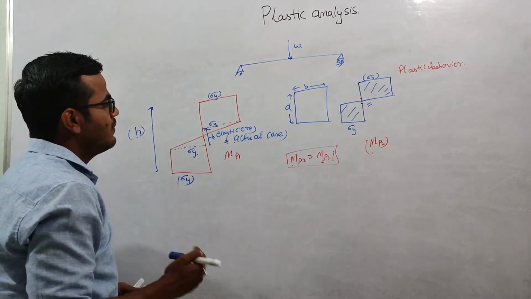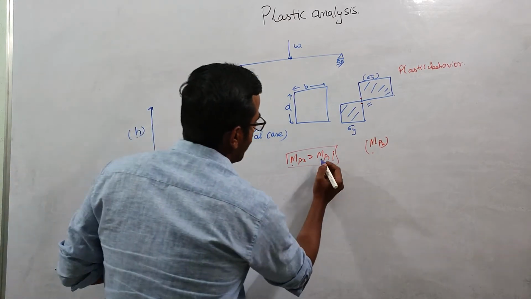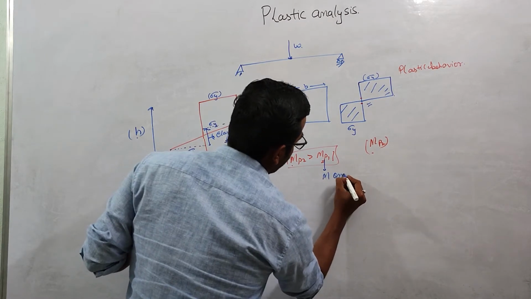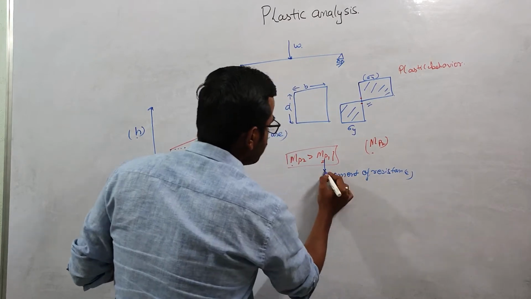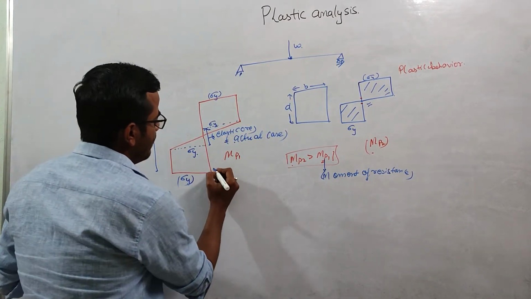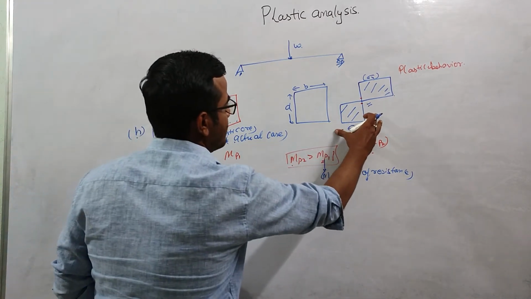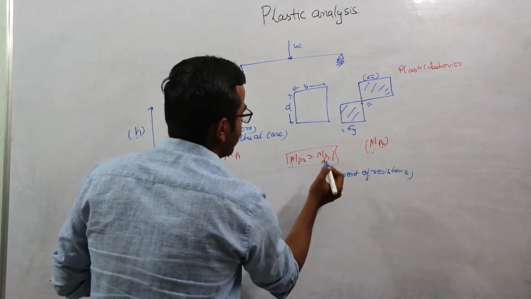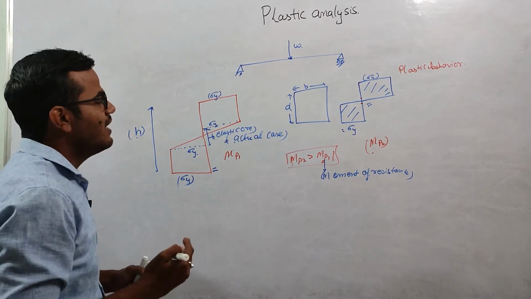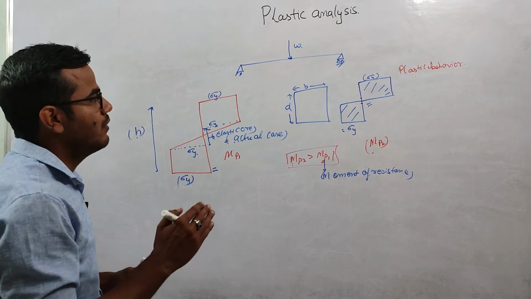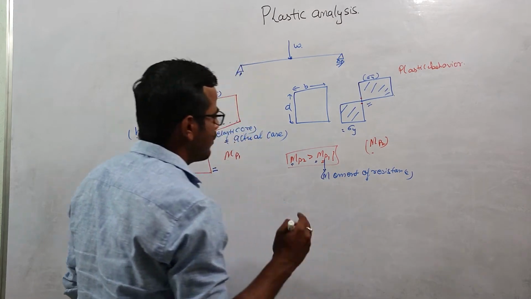So this is our actual case, and here the moment of resistance is less for this diagram as compared to the assumed diagram. We are assuming this stress behavior in which the moment of resistance, MP2, is greater than MP1. Generally, if we make some assumption, we try to stay on the safe side. But here MP2 is greater than MP1, so we are on a little bit of an unsafe side.